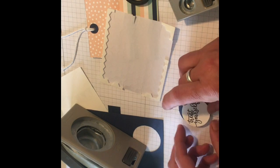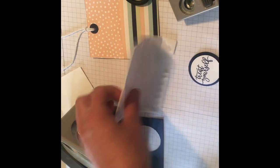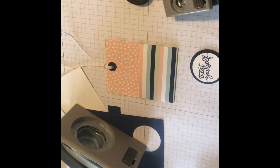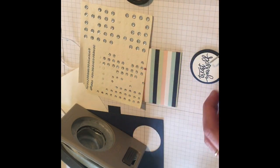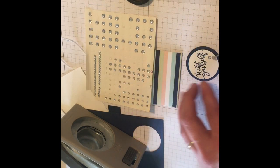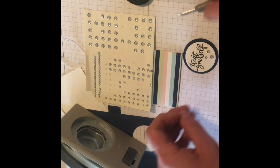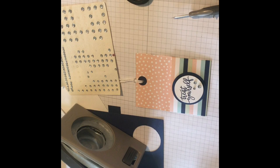And then we're going to adhere that to the Night of Navy, just in the middle, just like that. And then I like a bit of bling, so what can we use on that? I think we'll just go for some basic pearls, and maybe just a couple just at the bottom, just to add that little bit of sparkle. And then that's going to go just on the middle there.